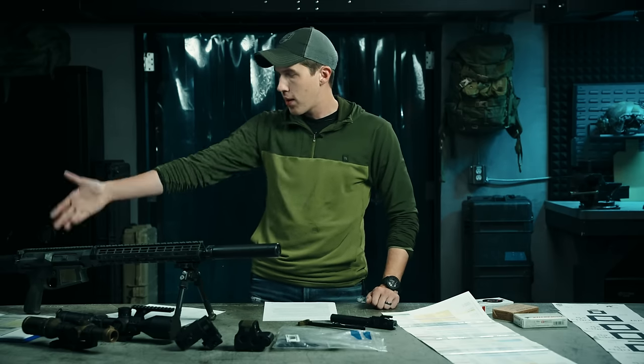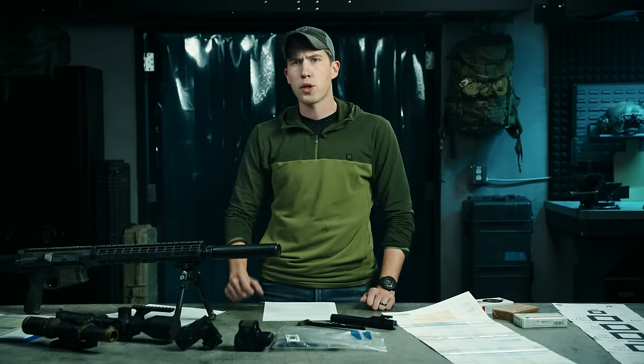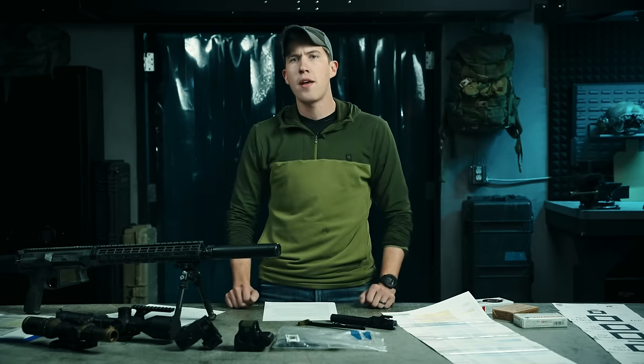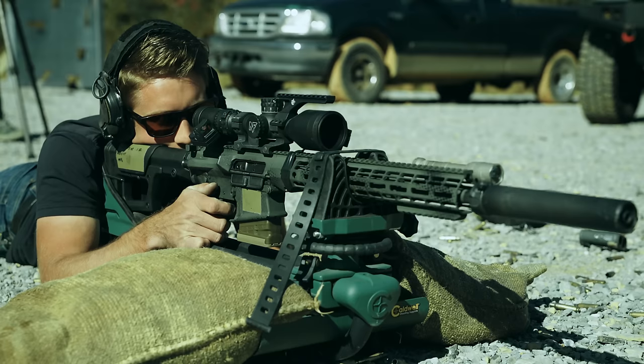But overall, the rail, the lower, the upper receiver, didn't have any big issues. It was really just the bolt carrier group. And those are all things that Aero can actually manufacture in-house and control. And that's why we didn't see a lot of problems or any problems with those particular products.